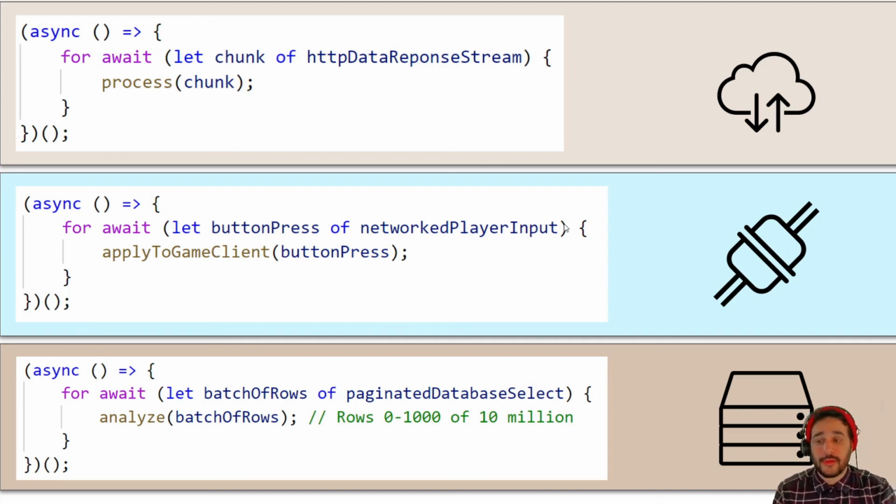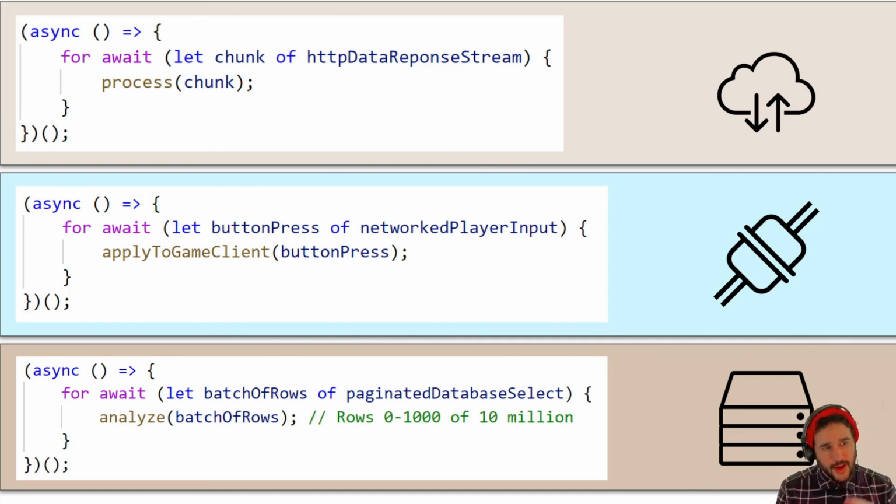So what if we were building a PvP networked game in the browser? We can represent our player input from the network. Basically, if we're thinking about a two-player game, this would be the button presses from the other player that we want to recreate in this game client. We can say for await and use the iterator as a long-term generation of that stuff. So you can imagine a socket as a way of doing this, right? This is essentially listening to a socket.